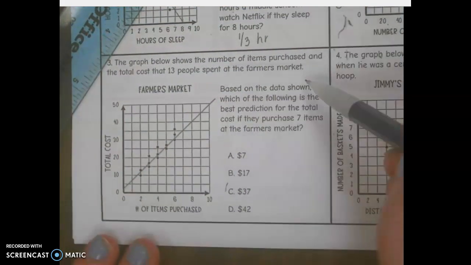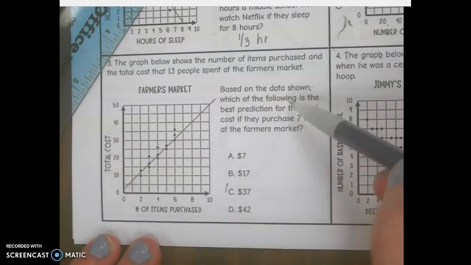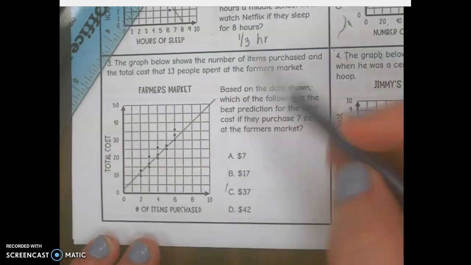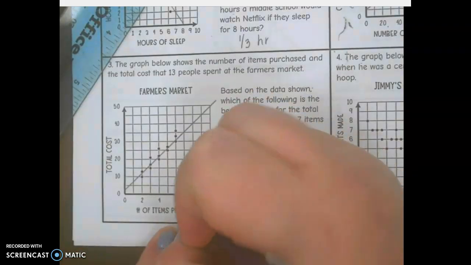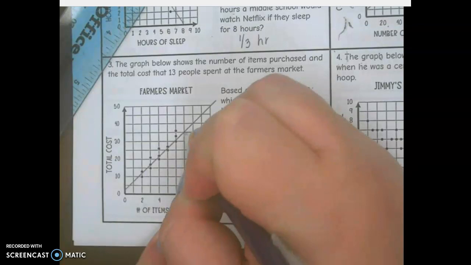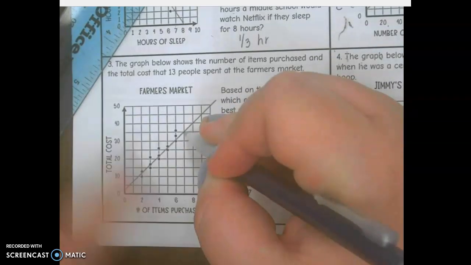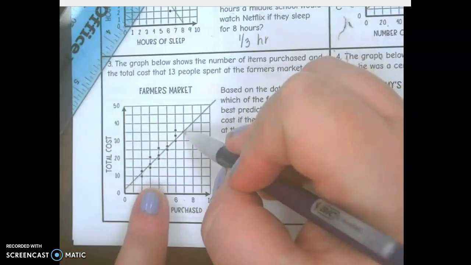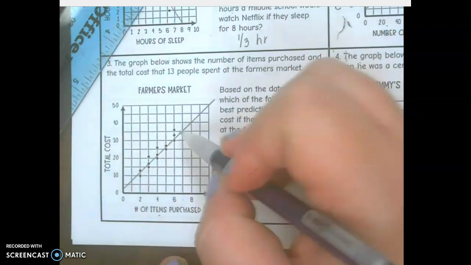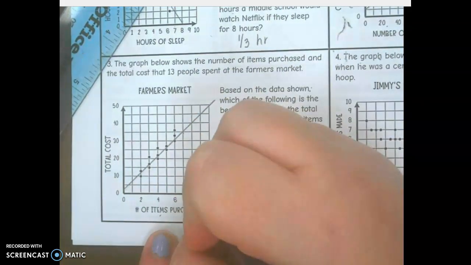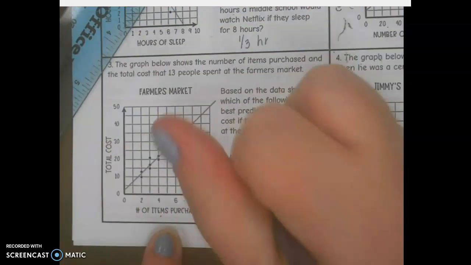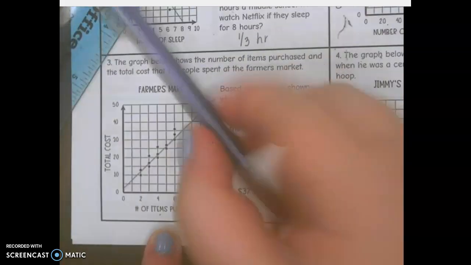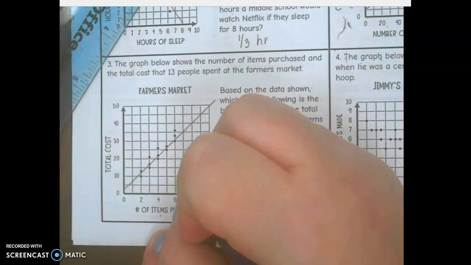So based on the data shown, which of the following is the best prediction for the total cost? So I'm going to look at my total cost for 7 items. So here's 7 items. I'm going to go up, and for me, it's about 35. Okay? But I want to look. If it was $7, $7 would be down here. That doesn't fall in line with my data. $17 would be about there.